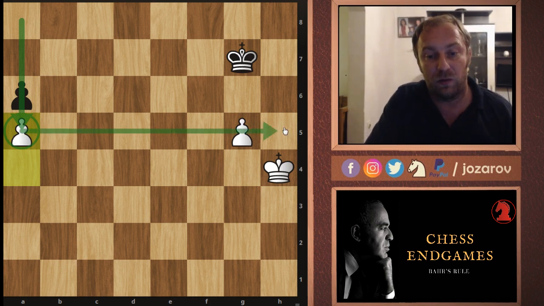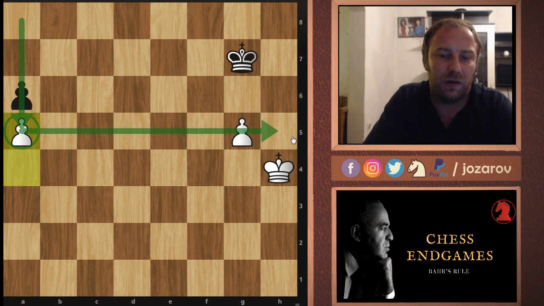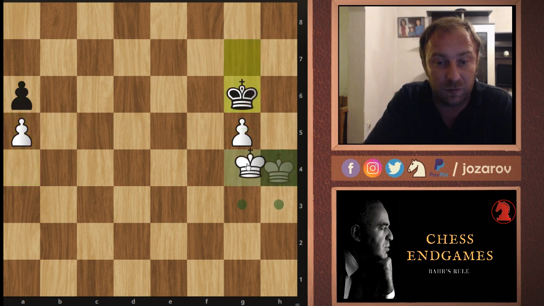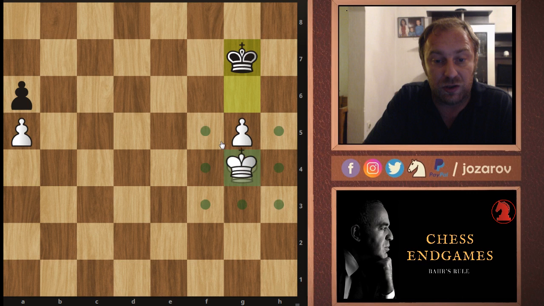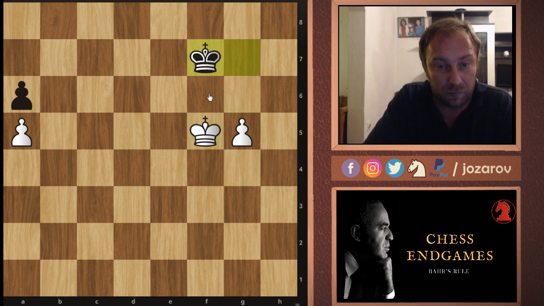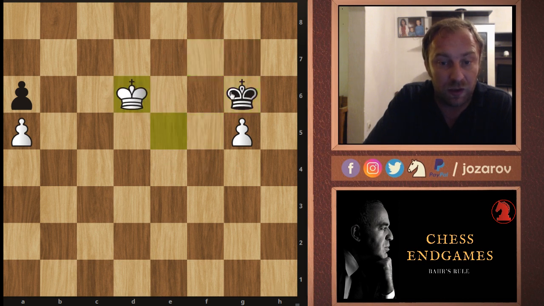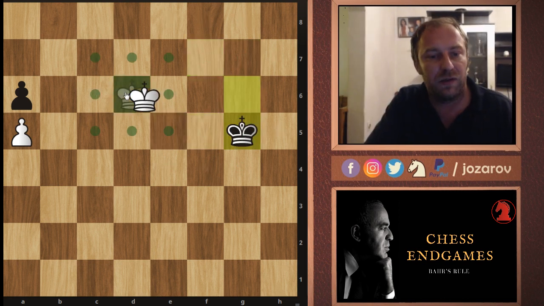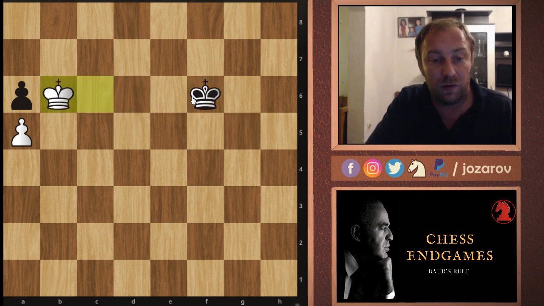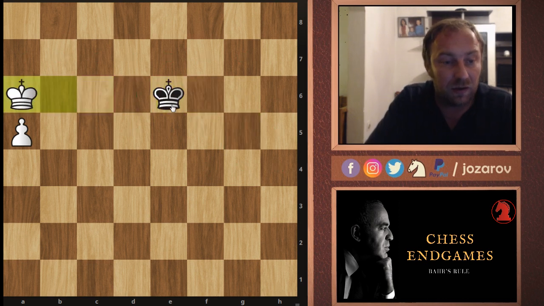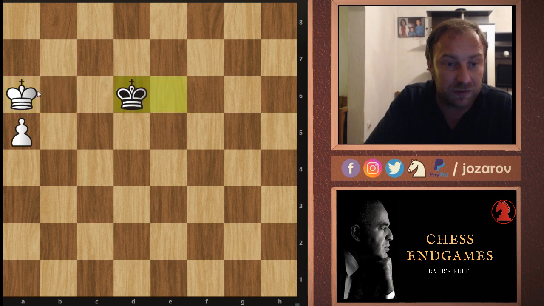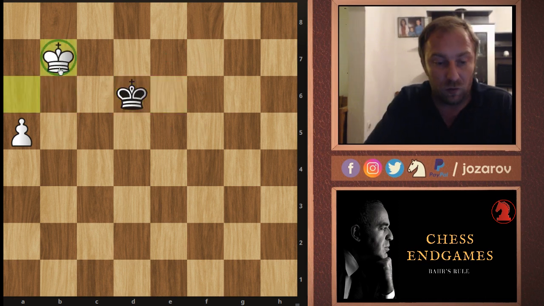We didn't place the pawn on the fifth rank or on the fourth rank from white's perspective. So let's see now again the possible continuation. Maybe king to g6, we'll simply go here. After king to g7, we go here. Maybe white goes here to f7, but now we go simply after the pawn. So here again, you see black loses another tempo and cannot get the king, because after king takes a6, we have king to d6, and now again white will go simply to b7 and will promote to queen.